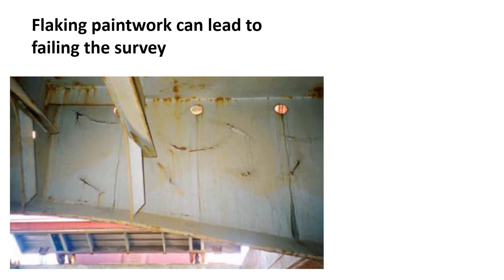Normal clean means that the holds are swept clean with no residues of the previous cargo, and washed down or not depending on the charterer's requirements — that is, cleaned sufficiently for taking cargo similar to or compatible with the previous shipment. Shovel clean means that all previous cargo can be removed with a bobcat or a rough sweep and cleaned with shovels by the stevedores or the ship's crew. The master should clarify what standard is expected.